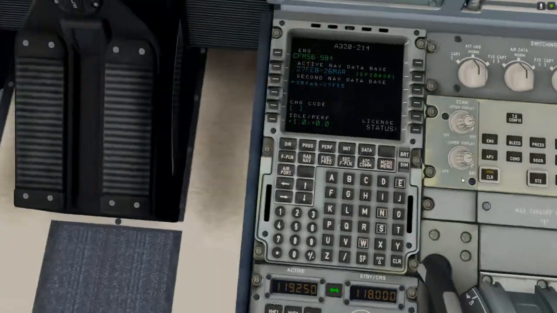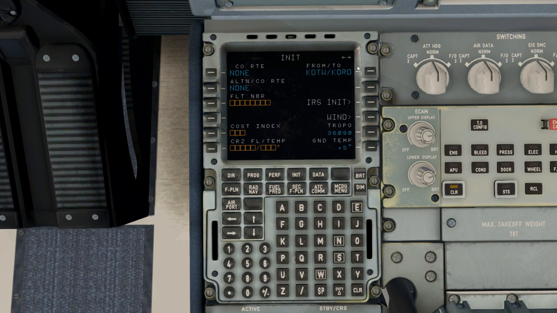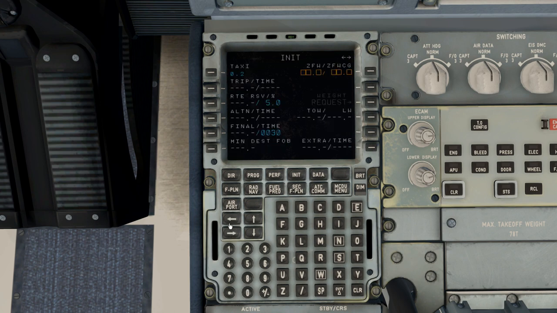So now we're gonna go to MCDU. Gonna go to initial page. Enter our departure, Kilo Delta Tango Whiskey, and then Kilo Oscar Romeo Delta. I'm gonna click on that. We don't have a company route, so I'm gonna click return. Gonna go ahead and align the IRS, align on ref, confirm, there you go, return. Flight number DAL123, cost index, let's say 55, cruise altitude 260. I'm gonna go to the next page.